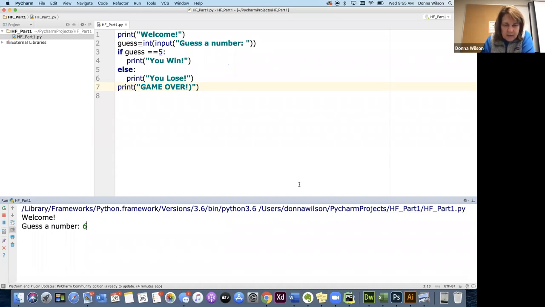So the big difference between a loop and a branch is how many times it runs the code. It's going to keep running in a while loop until that it is false. So we have to have another variable. We have to say answer equals no. We have to start it out with no. While answer is the same as no, it's going to keep doing, are we there? Print, we're there. So this is one that we don't have to type in. This is just showing you how it works.